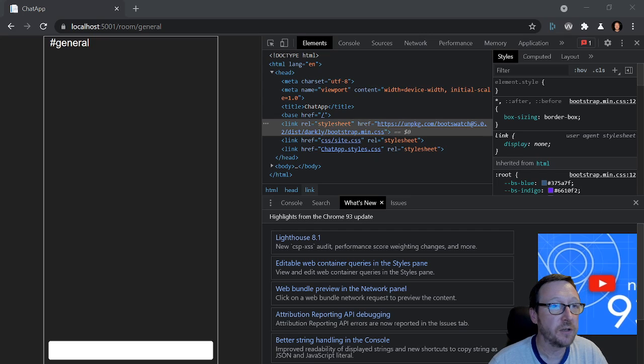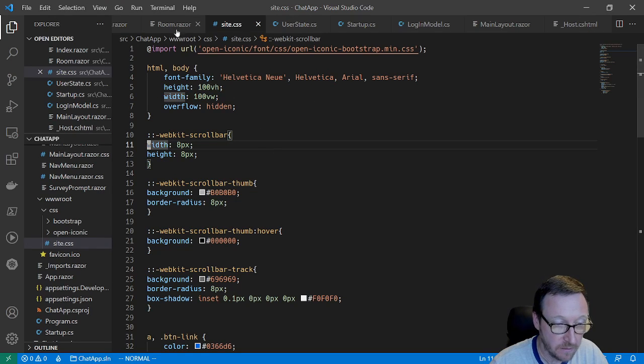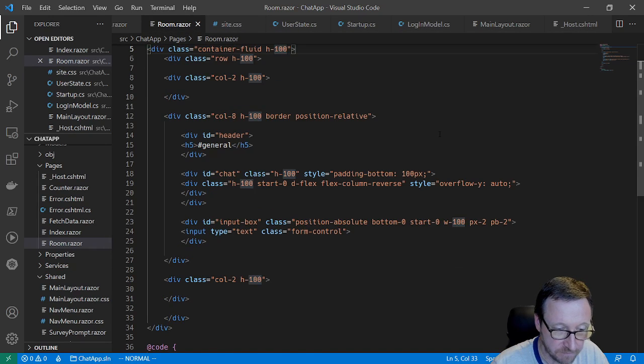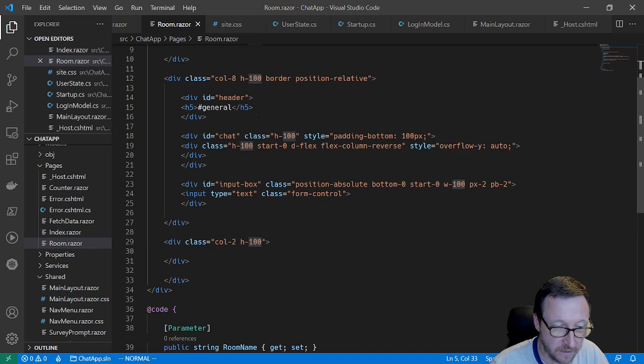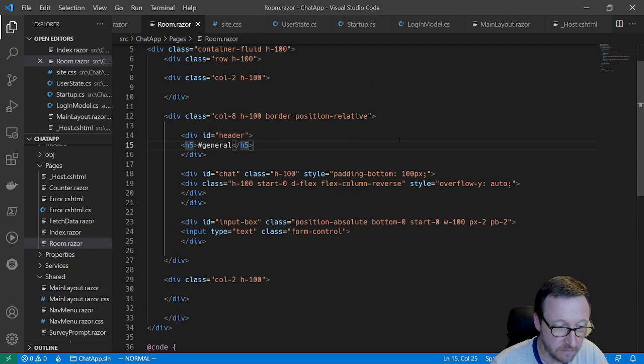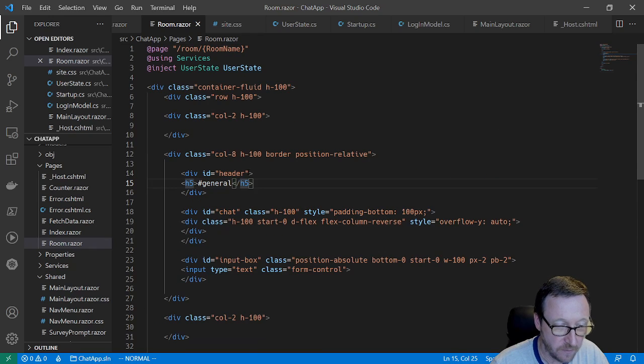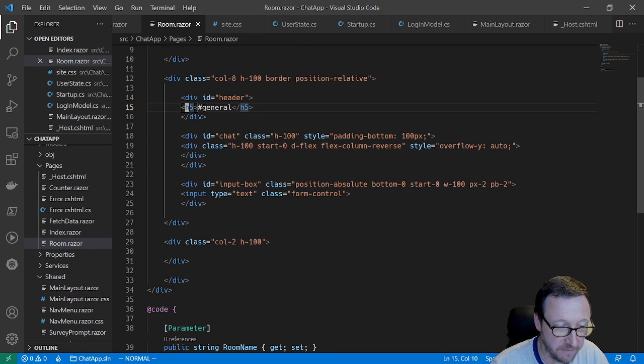So let's try and do one last thing in our chat app there, in our room.razor. So we've got our div here, so our H5 here has general kind of hard coded into it.